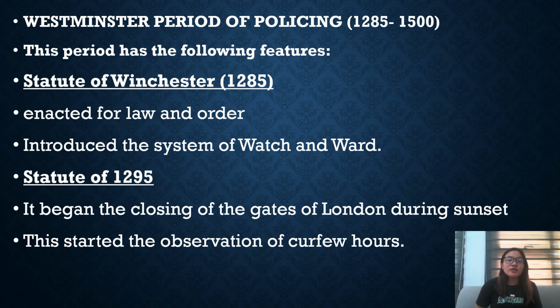Next, okay? We have the so-called Westminster period of policing, okay? 1285 to 1500s. Okay, this period has the following features. Number 1, Statute of Winchester, okay, 1285, enacted for law and order, introduced the system of watch and ward. So, itong Statute of Winchester po siya yung nag-introduce ng system of watch and ward.